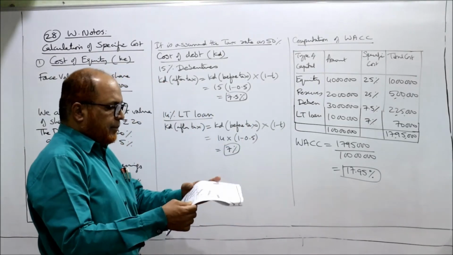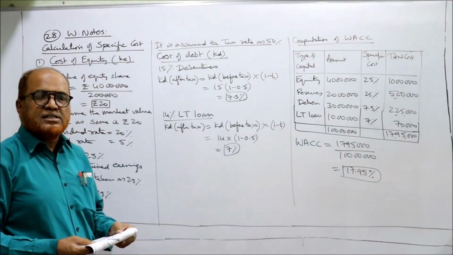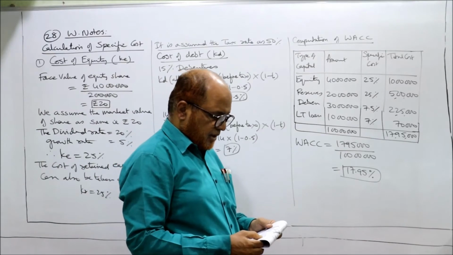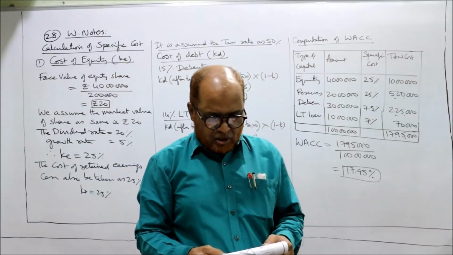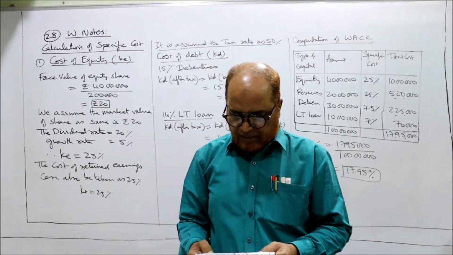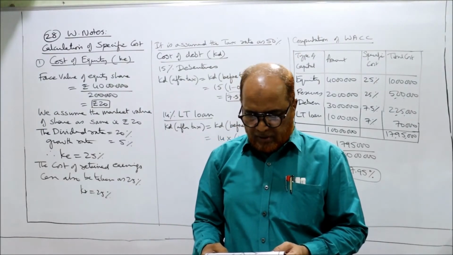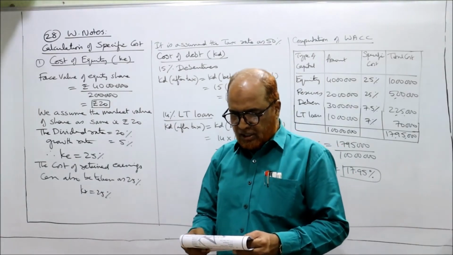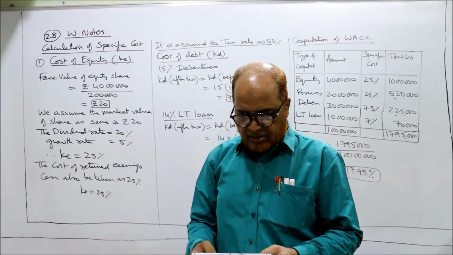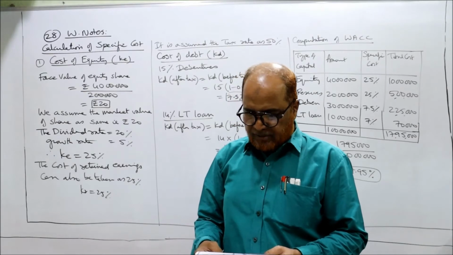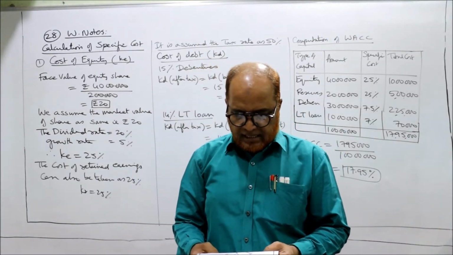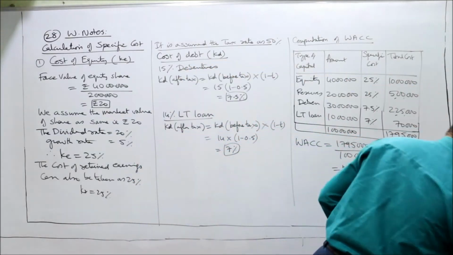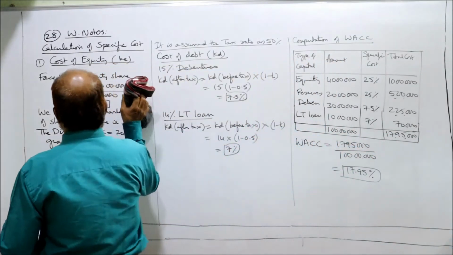Problem number 29. Mahindra Steels Limited has the following capital structure. 2 lakh equity shares of 10 per share, 20 lakh. And retained earnings are 10 lakh, 15% debenture of 100 each, 15 lakh, 12% preference share of 10 each, 5 lakh. Determine the WACC of the company based on the existing capital structure. The market price of the company's equity share is 40 rupees and the company is paying a dividend of 4 rupees per share in the next year. And the dividends are expected to grow at 8%. Tax rate is 35%. So here we have to compute both specific cost as well as WACC.